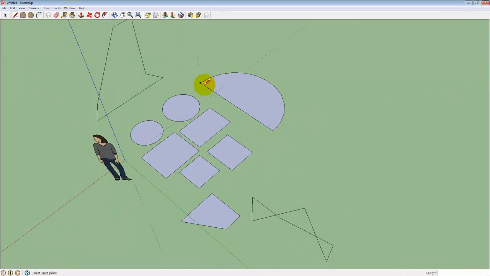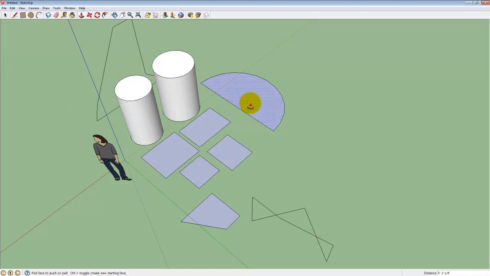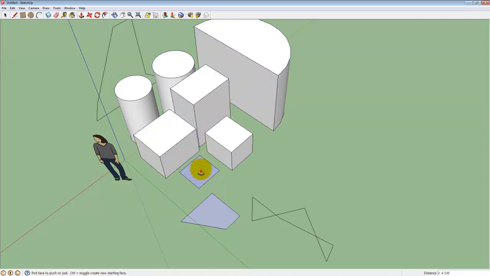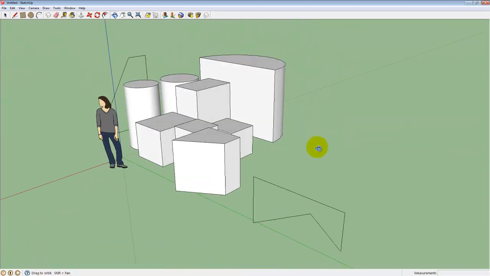Okay, so after we're done creating tons of surfaces, let's just move on to the push and pull tool. Remember I said how you'd be pulling out shapes from a surface? Well, this is exactly what you do. You just click the push and pull tool up here. You click on the surface, hover until it selects the surface. You can see it hovers over the surface, and pull. And you pull up, pull up, pull up. And this is a very easy way to create buildings.